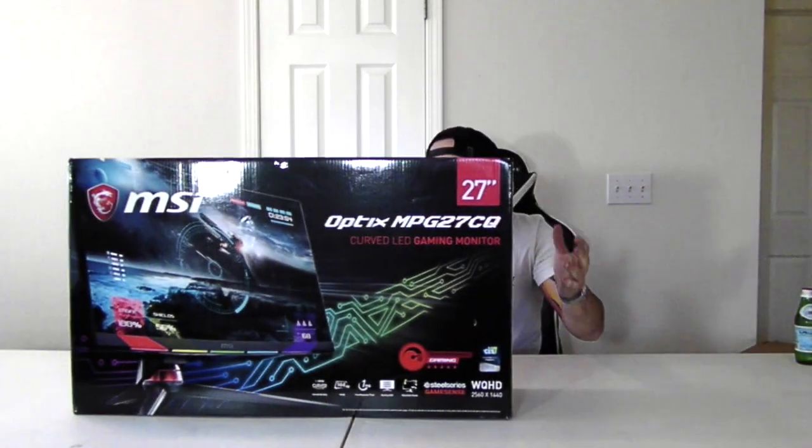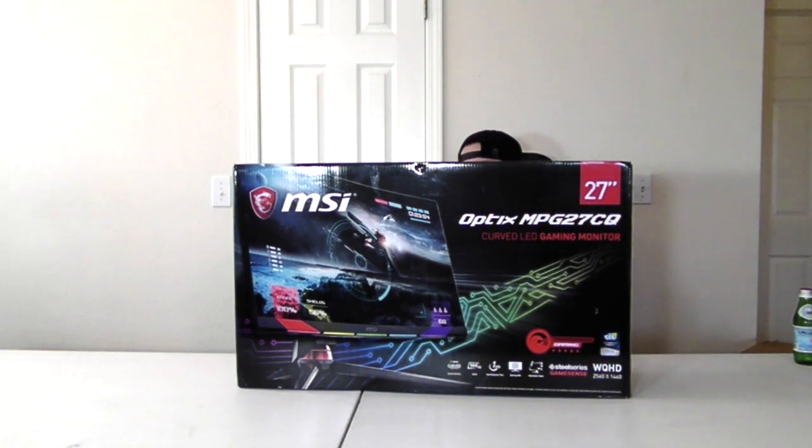What's up? It's finally time for the computer upgrade. Going from this to this. Alright guys, first thing we're going to be unboxing is the new monitor. It's an MSI, it's a 1440p, 144Hz monitor. So, let's get cracking.